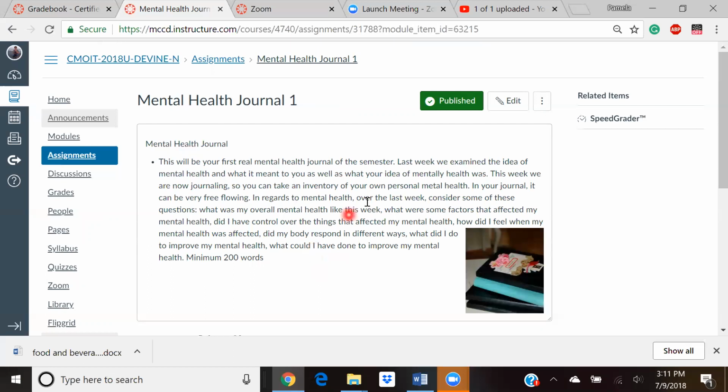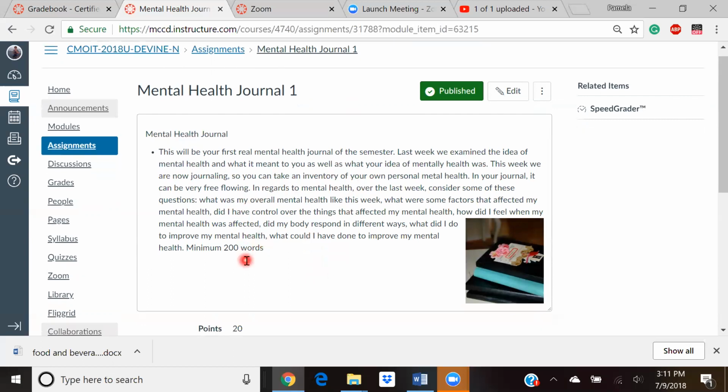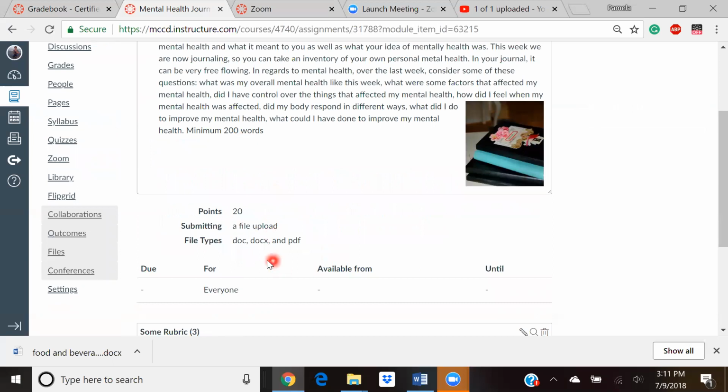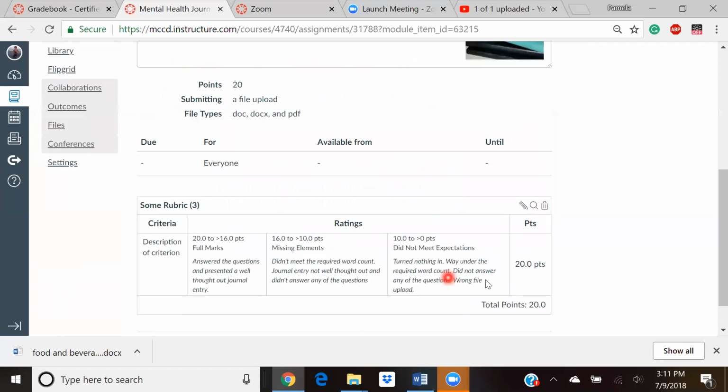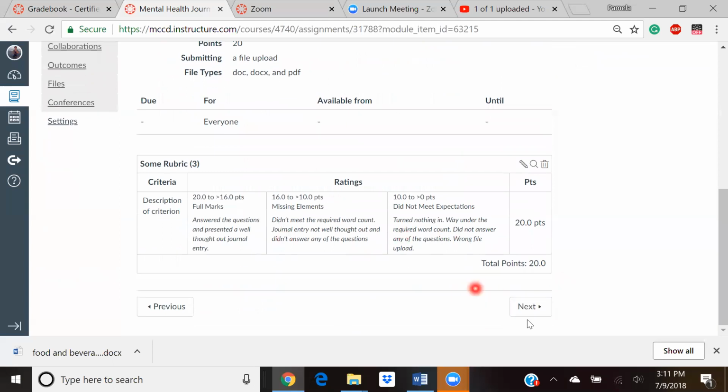You've told them, let's see, I'm looking to see if you told them how to engage in the journal. Minimum of 200 words. So you do want them to do a Word doc and PDF, not write in the text box. So you're going to need to make that very explicit in your directions. So maybe minimum 200 words using a Word doc that you will upload. Please do not write in the text box, or whatever you want to say to them. But again, you want to tell them what to do, how to do it, and why they're doing it. Good, you got a rubric. Awesome.